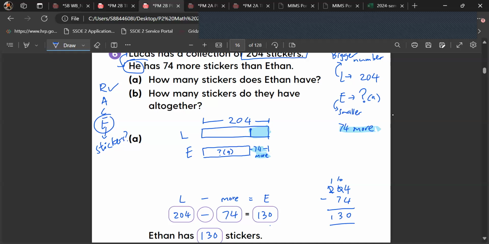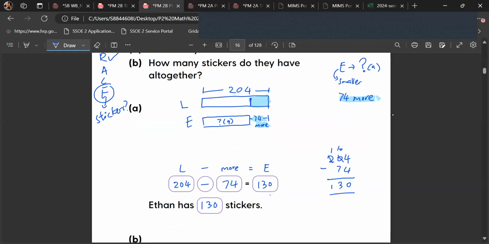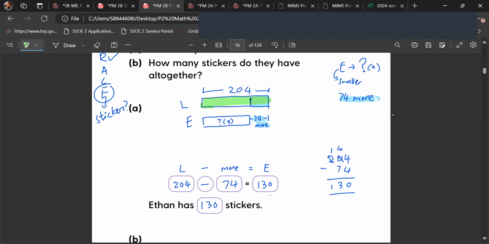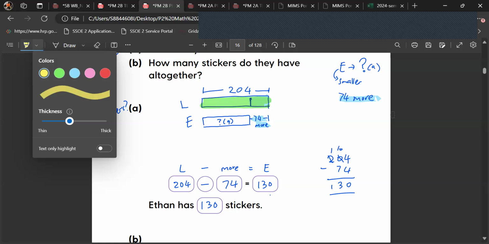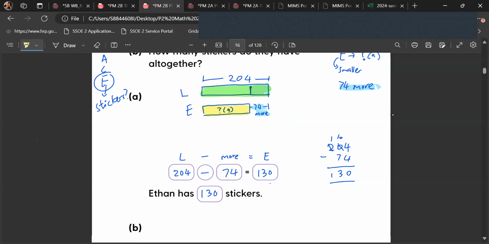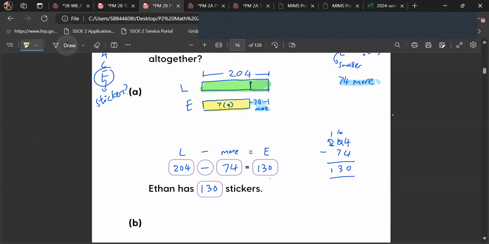Now I can continue with the next part, okay, by drawing a part-whole model for the next part of the story. Okay, yeah, very fast. Awesome. Some of our friends are quite fast in getting this. Don't worry if you are taking a bit more time or you cannot catch up. Again, I decided to record this part of my lesson. So if you go home, you can look at it again, or you can get daddy, mommy to go through the question with you again.